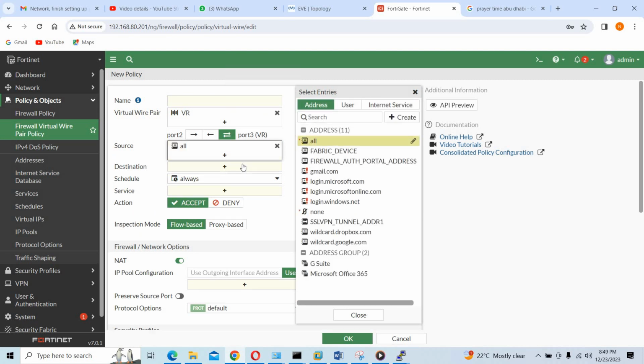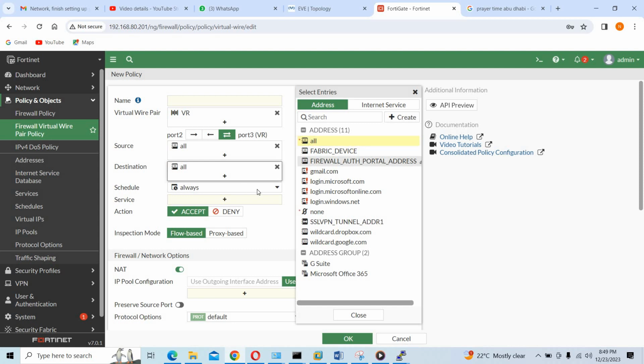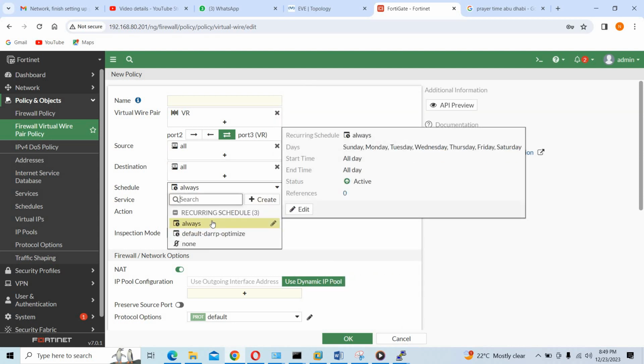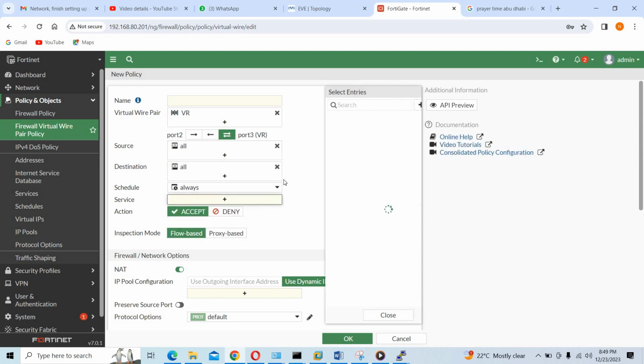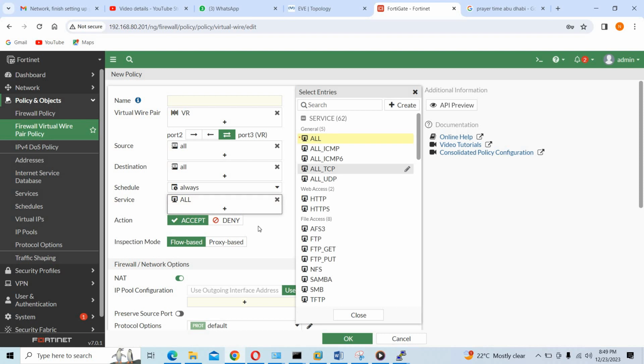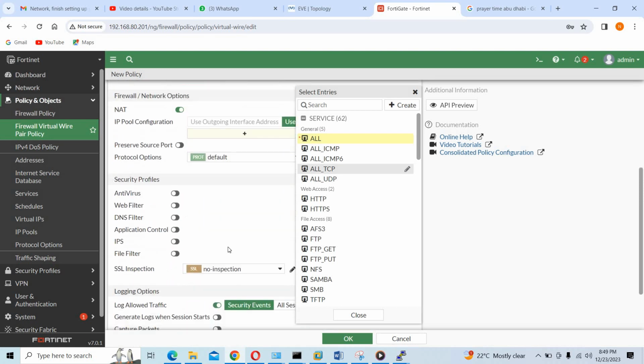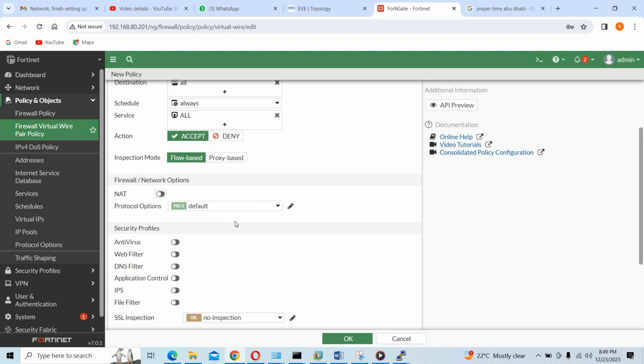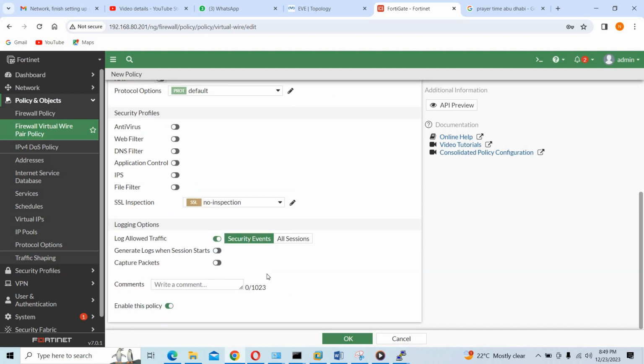We will select all, or we can specify our own. Schedule is always, and services all. We will make it flow based. NAT we can disable, no problem. And this allows the configuration, and click OK.